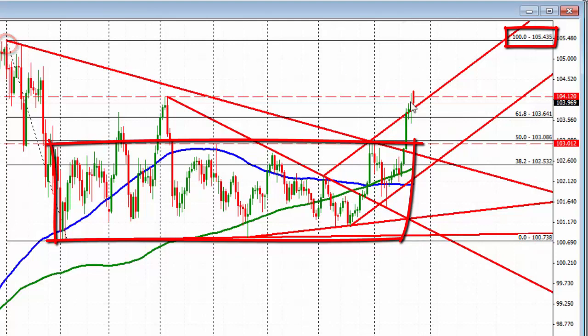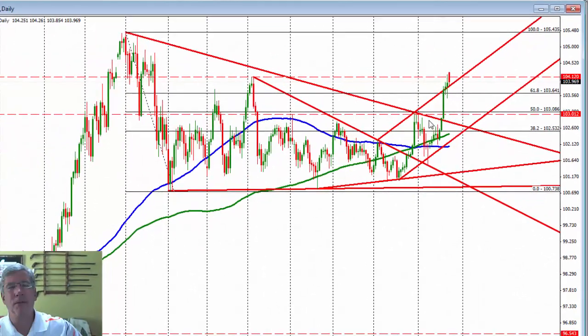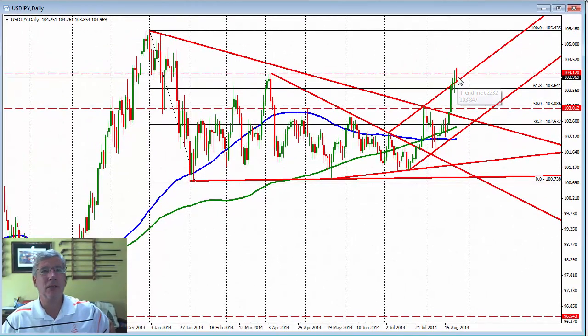So I think at some point we're going to move up. The dollar's going to remain bid against the yen. We're going to move up to the top side. There could be other geopolitical risks or stock market falling that could cause a flight into the relative safety of the yen. So we always have to define our risks. You can take my word for it that we're going. You can say that Greg said we're going to 105.43.